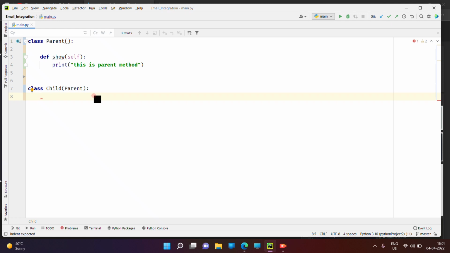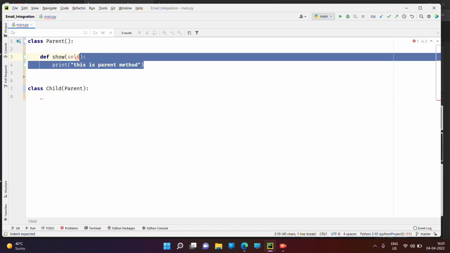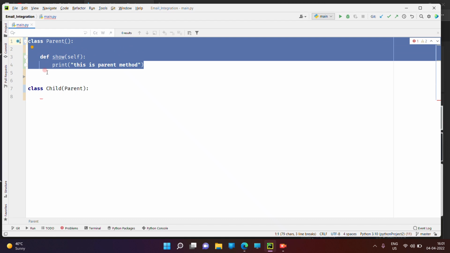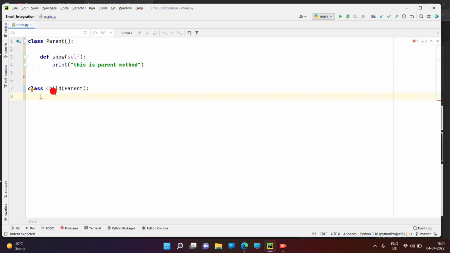Which one is the parent class? Parent is our parent class. And which one is the child class? Child is our child class. There is one more class, the object class, which is the parent of all classes. Every class is a child class of it by default, right?